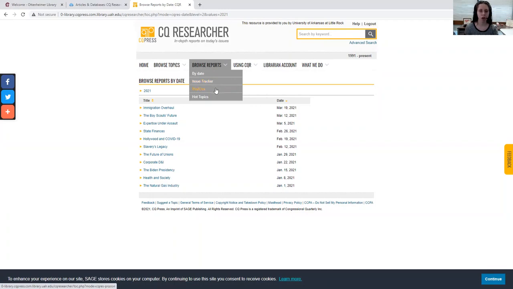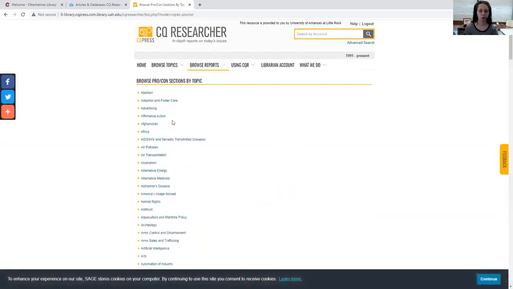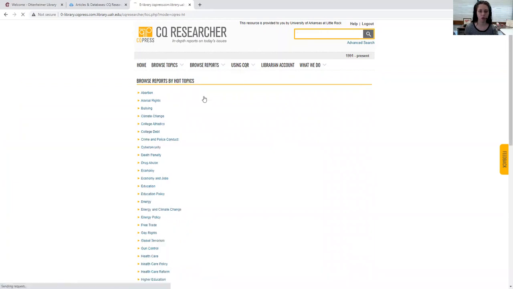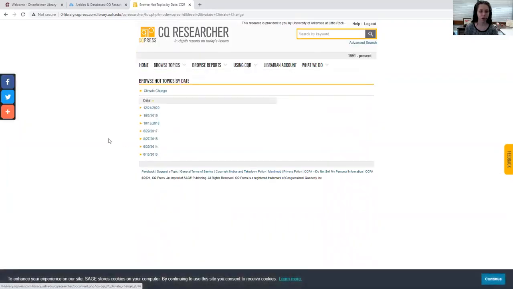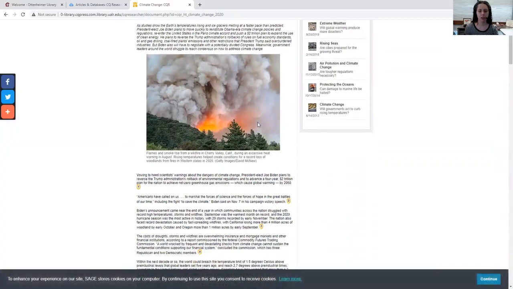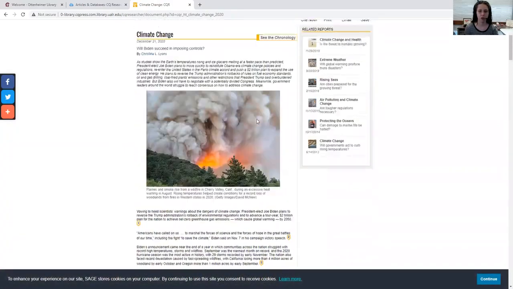Pro and con, it looks like browsing by topic, but once you select your topic, it's going to take you simply to that pro and con section of the report rather than the full report itself. And then you can also browse by hot topics. So you pick your topic, you pick a date of one of their reports, and this just gives you an article. So it's not the same as that other report that I showed you.